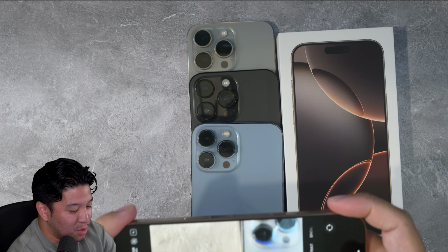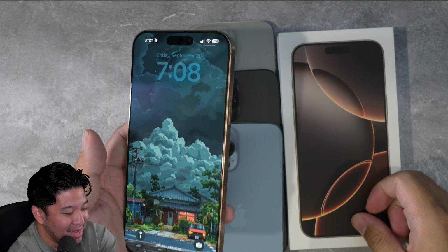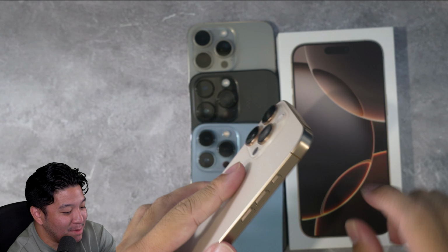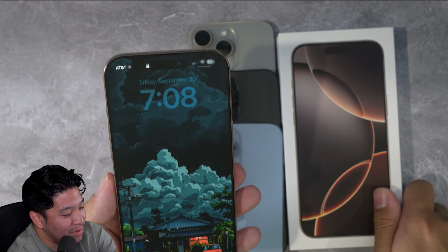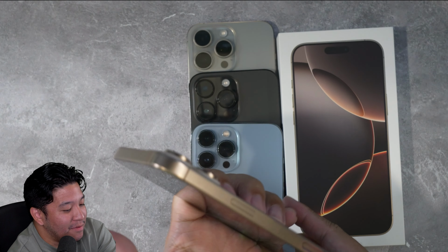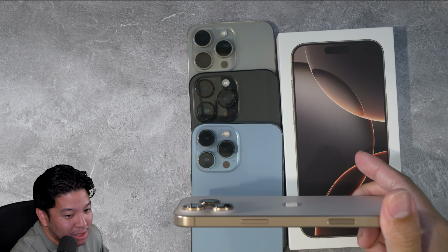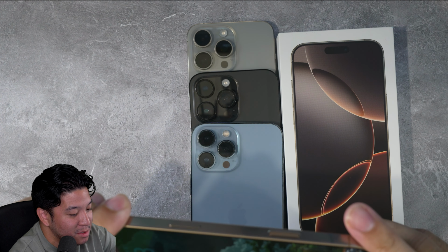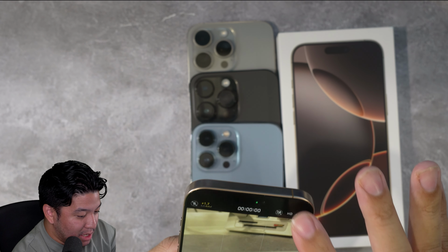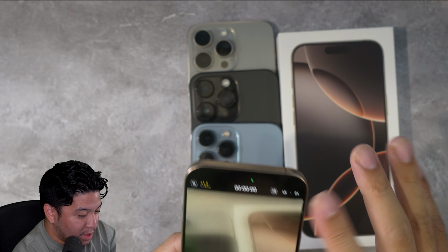Is it that much more different than hitting the shutter button here? Time will tell. But is it going to be like the action button where it rarely gets used or what have you? I think the one thing I'll give it is that a lot more people use the camera. So I think naturally it will get used more, because that's a big reason people get iPhones, is to use the camera.